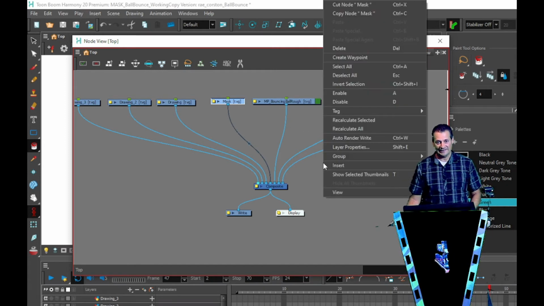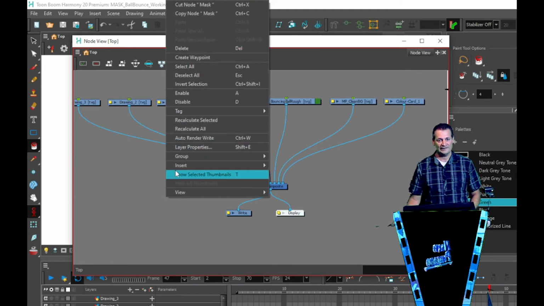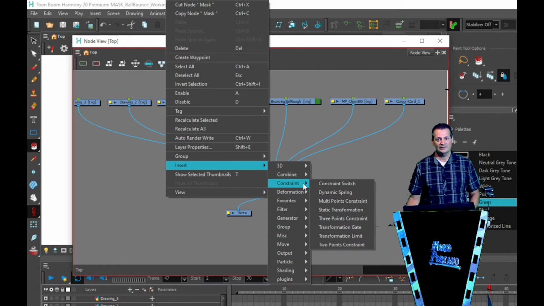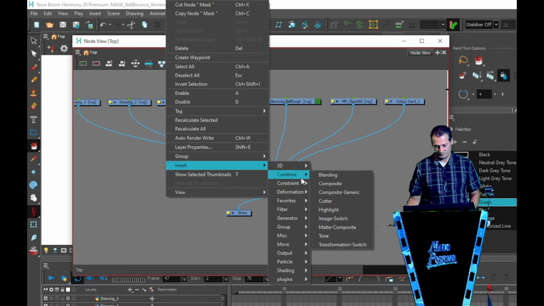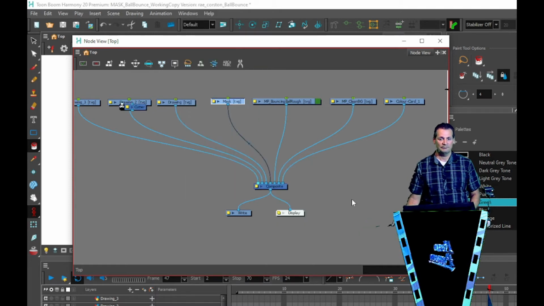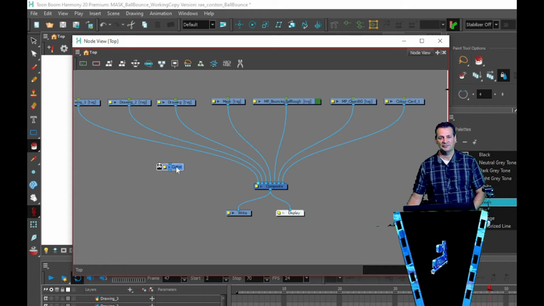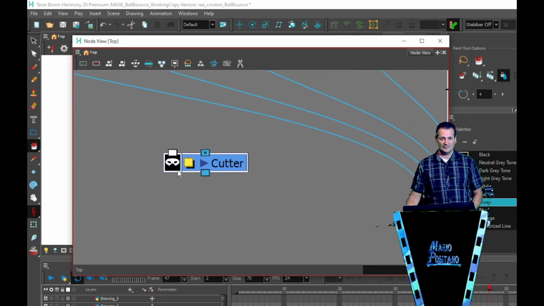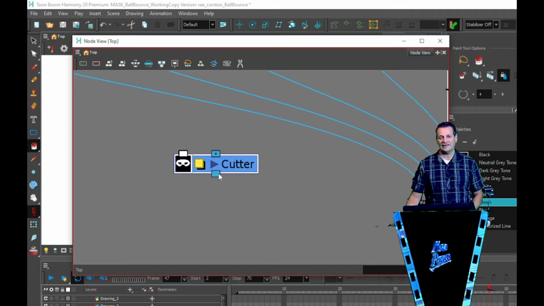So I'm going to right click, insert, combine, cutter. And that'll get somewhere, this cutter node will pop up. Now this cutter node has an output, a mask input, and a drawing input.